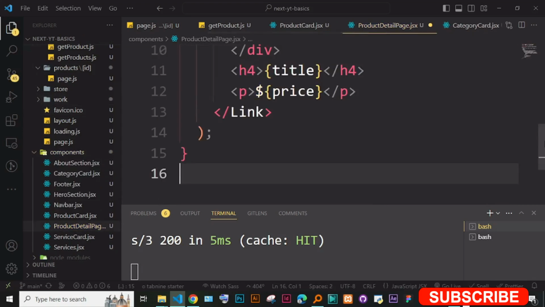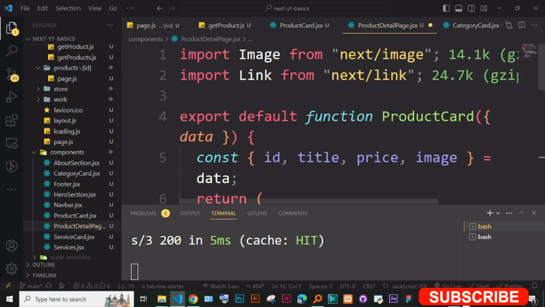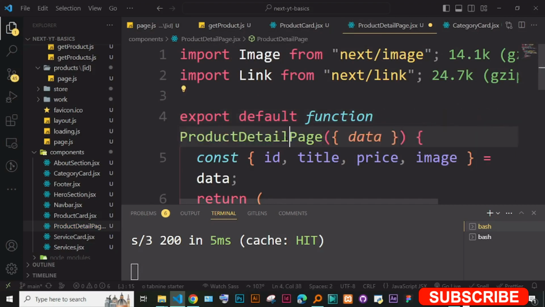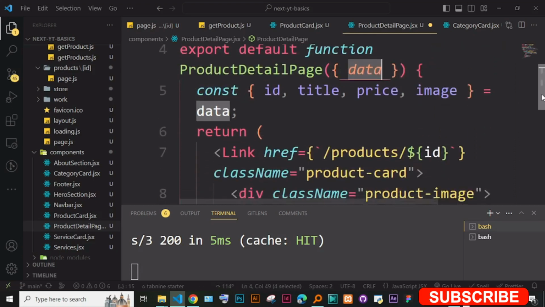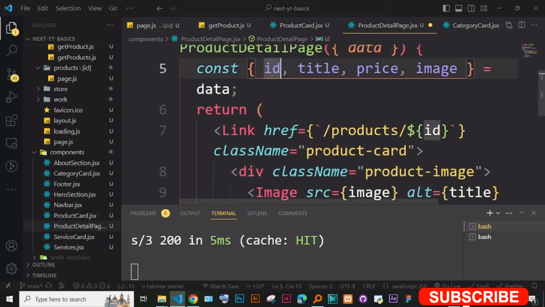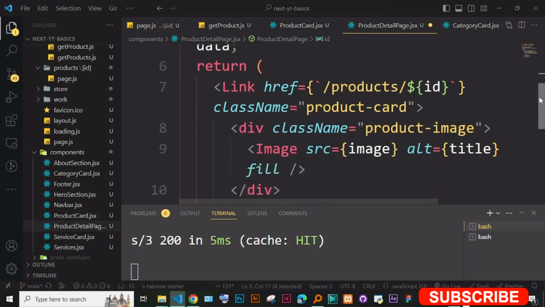Paste this and just change the name on top to ProductDetailPage, just like so. It also takes in data and has this ID, and we don't even need the ID, but we can just leave it there.